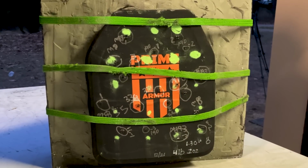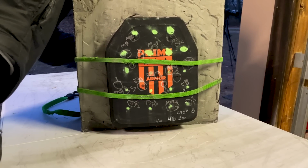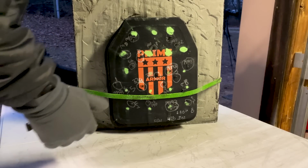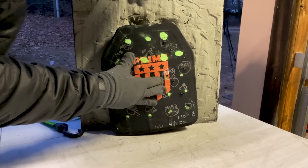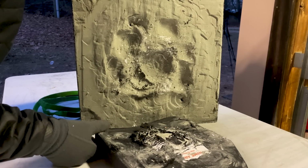Now, obviously, there are AP versions of 338 Lapua. Typically, though, it's got OTMs or jacketed hollow points or soft points, and those are going to be engaged at distance. No pass-through.